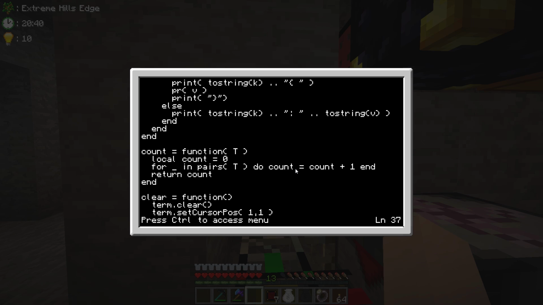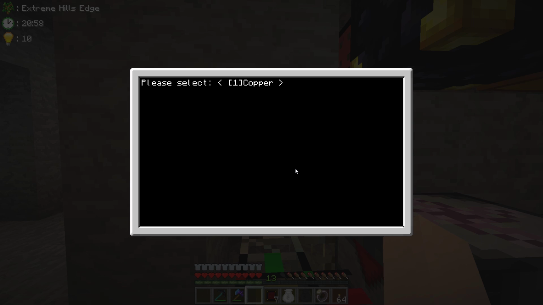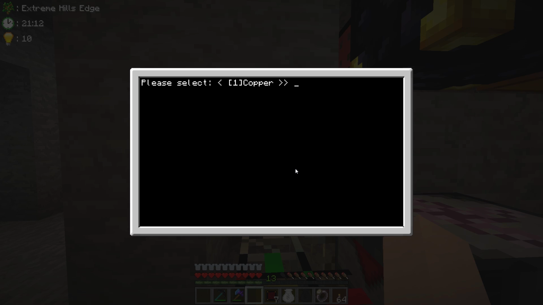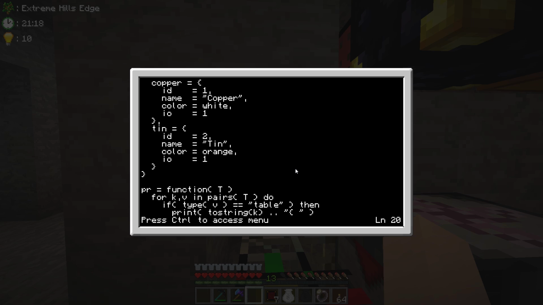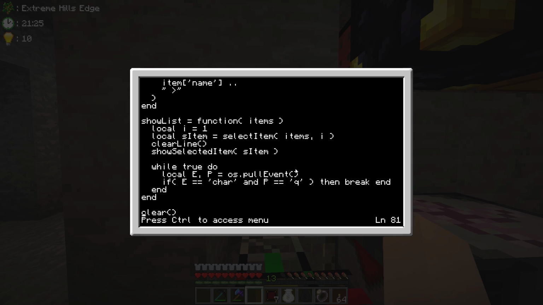Expected. Ooh. Did I remove that? Could be. Oh yeah, there we go. As you can see, it's now waiting for input. We're not getting any input, and I can type anything, press some keys, and it doesn't do anything. But as soon as I press Q, it's going to break out of the loop and return. What you can also do, let me show you. I don't know what went wrong there, but maybe it was expecting something.